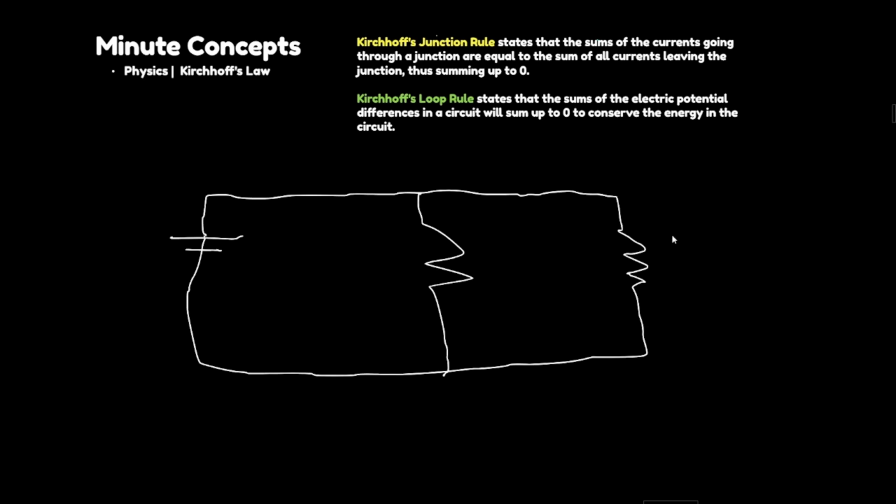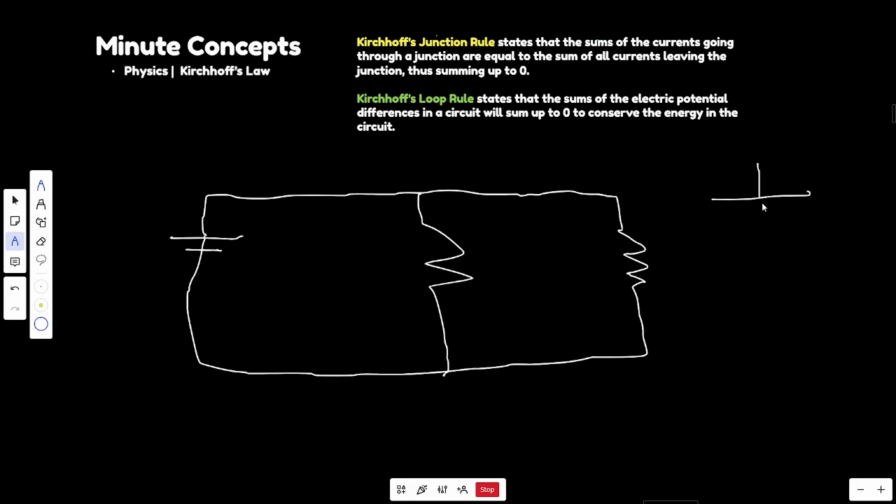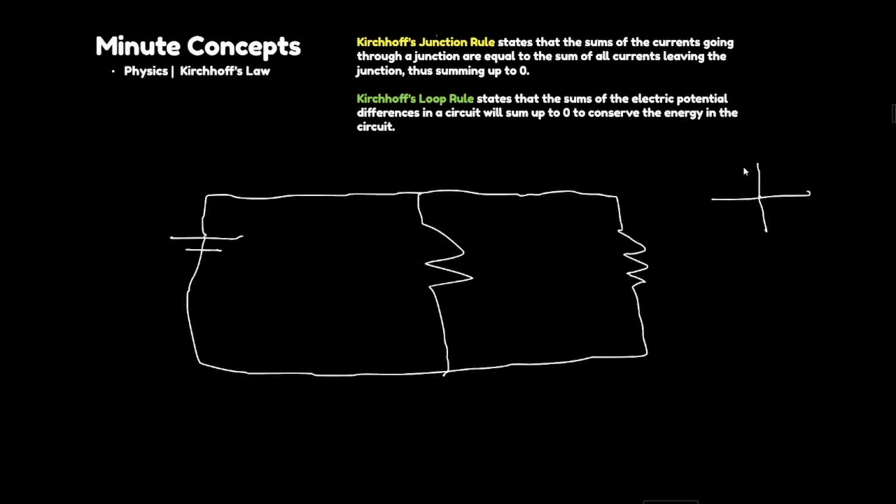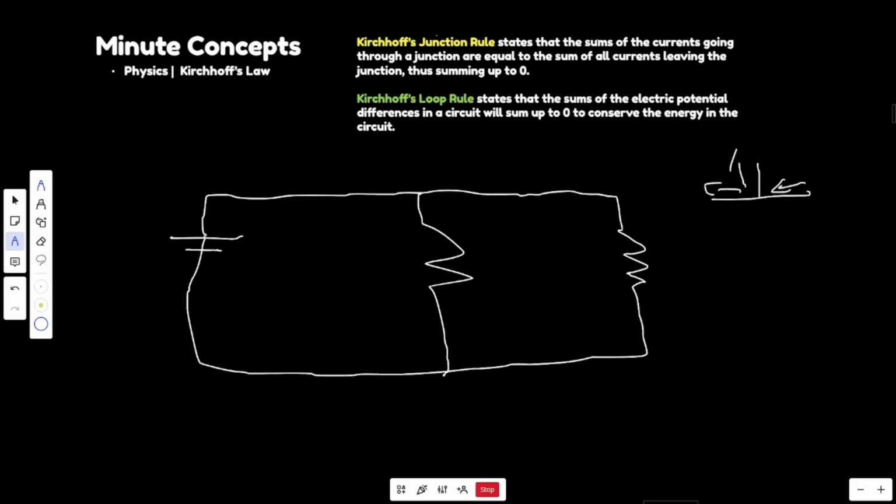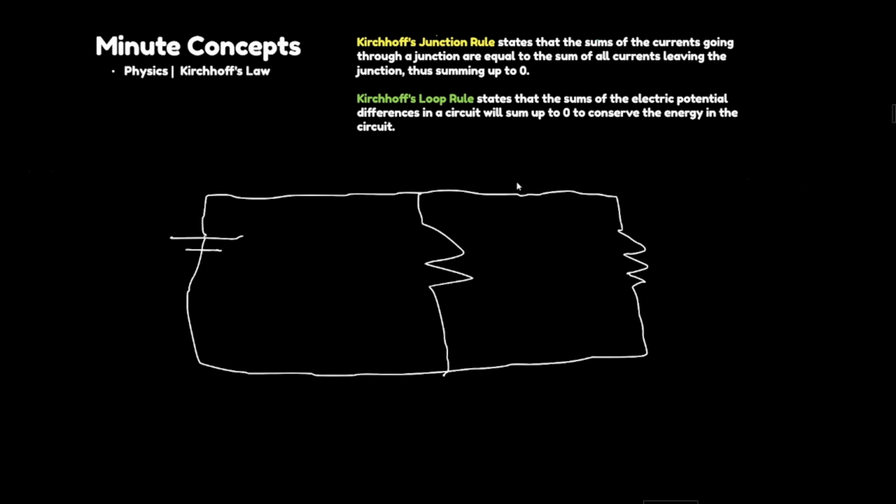A junction is any place that has three openings, or basically three lanes. So if it looks like a T or a cross, that is a junction. This is because it allows at least three different directions for current to flow. So obviously there's one going this way, another going this way, and then one going up. Or if it were going down, it would be this way, then this way, or going down. And that's basically the simplest way you can describe a junction.